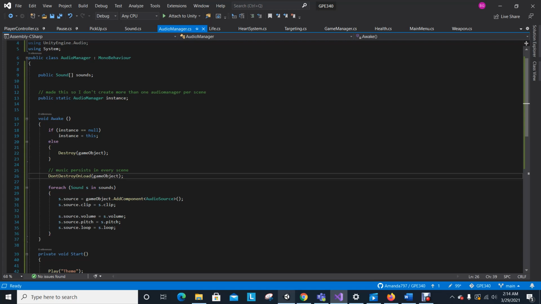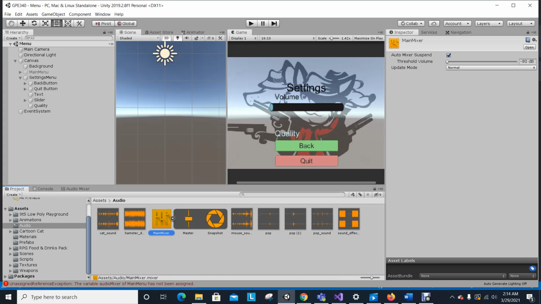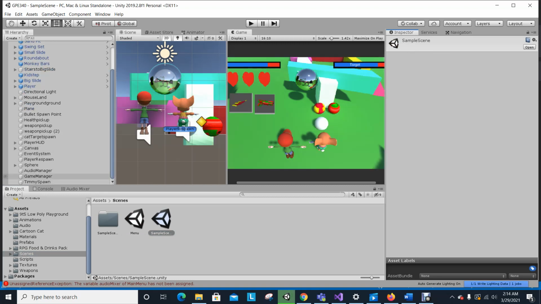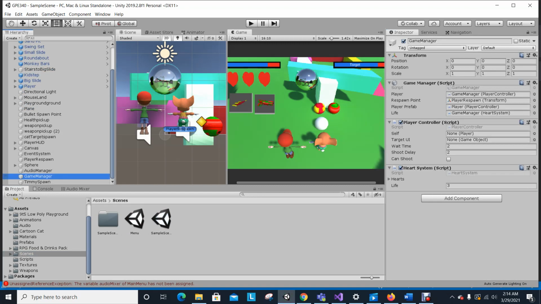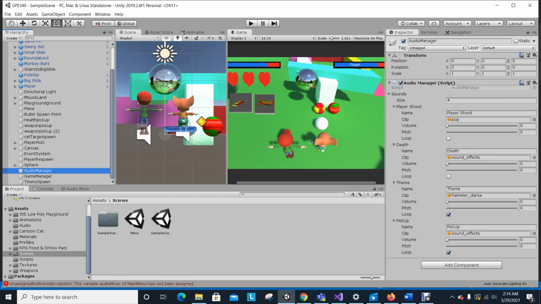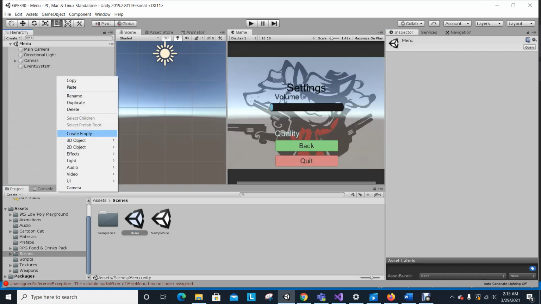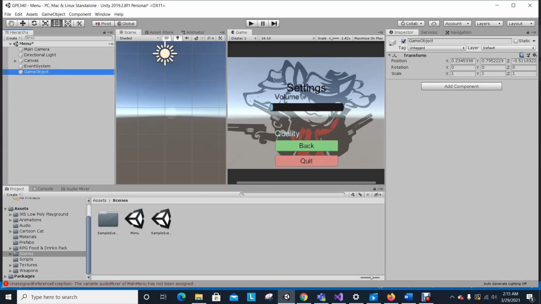And I think I got it. I didn't put a thing in here, did I? No, I didn't. Okay, so I can fix this now. Hold on. How did I do this in here? No, that's main menu. Okay, sample scene again. Okay, that's why it's not working. Got it. So it just needed an audio manager and my audio manager script. Okay, menu. So it needs an audio manager. Rename.